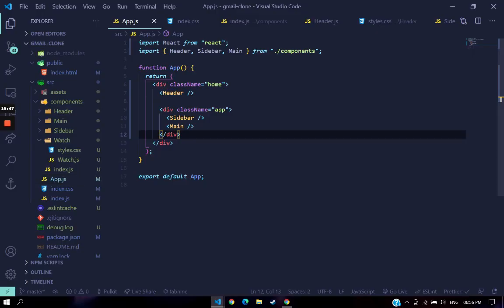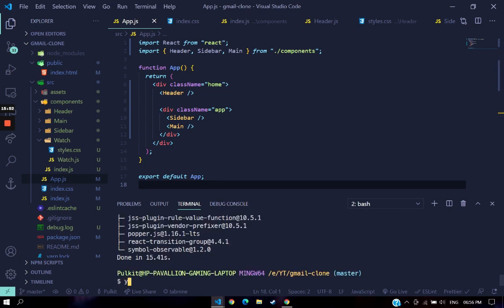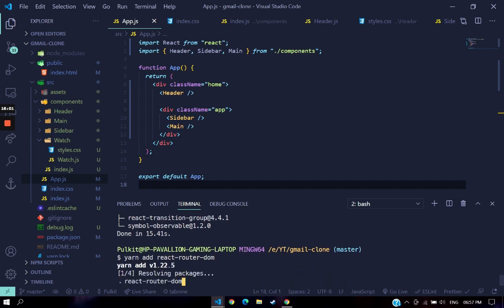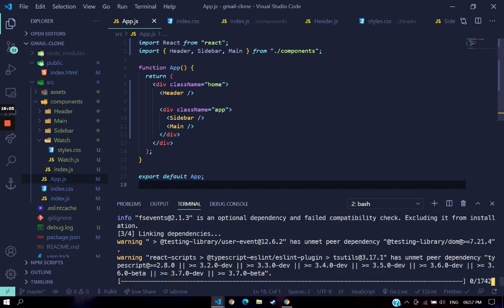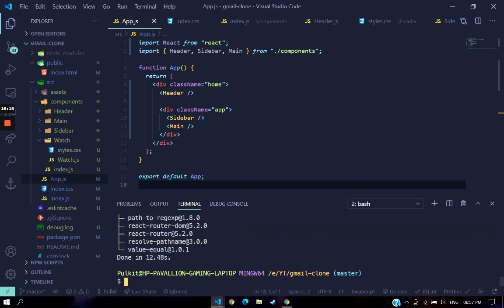Now the next thing we're going to work upon is how to change this link. So what you can do is go to your other terminal and just say yarn add or npm install, whatever you're using, react router. How do you spell it, router or router? Anyway, so just say react router dom here, and now let's wait for this to install. And again guys, if you have any doubts you can drop them in the comment section, or you can also DM me on Instagram. It's your wish.